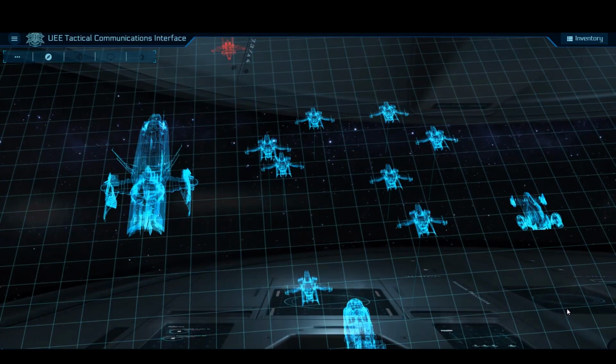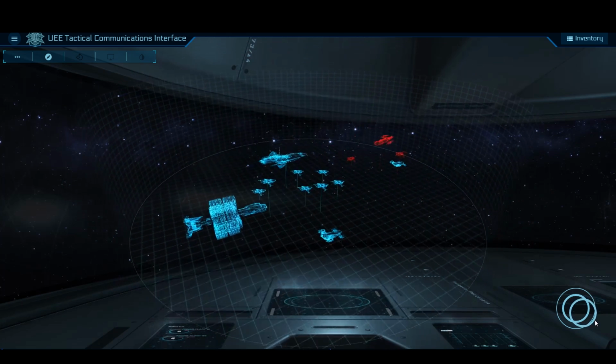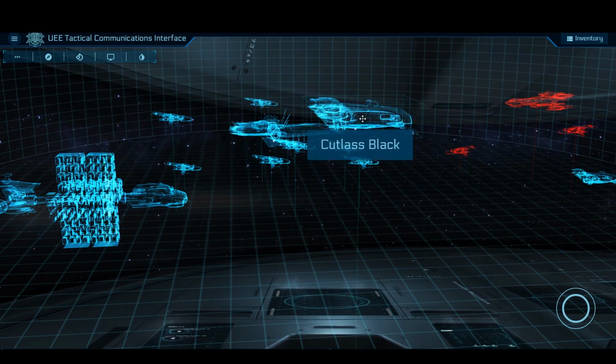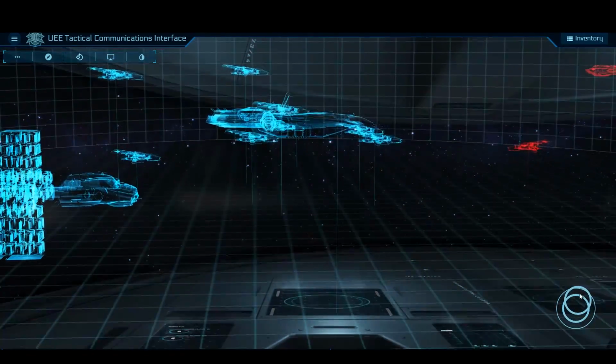I'm gonna have to refresh that so I'm actually able to control the camera a little bit easier. There we go. And we can zoom in on the Cutlass. The new model for this is so good. It looks like a proper dropship with the new bay doors on the side you can open up and shoot out of. Freaking crazy. I don't know if this is based on the new model or what.